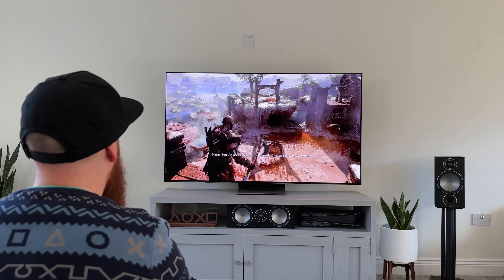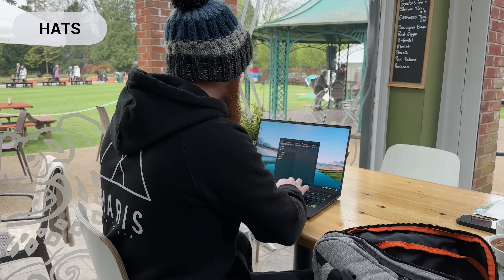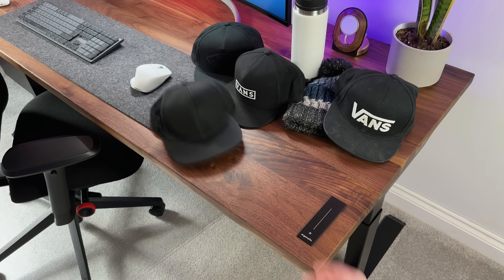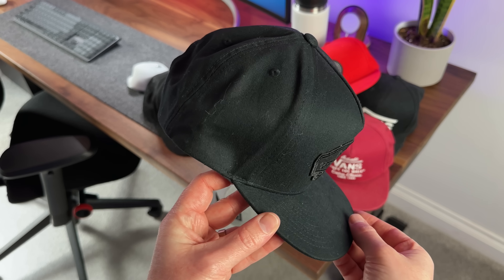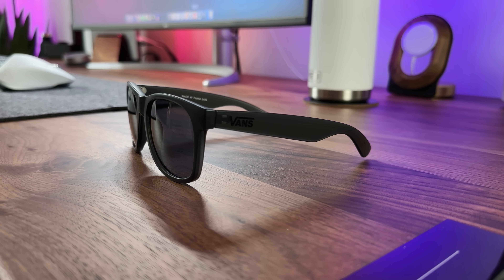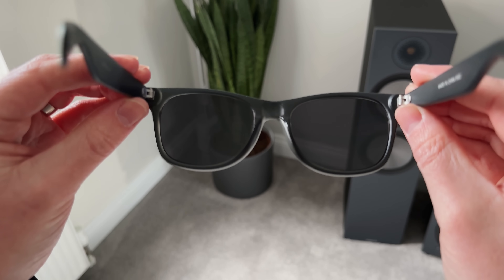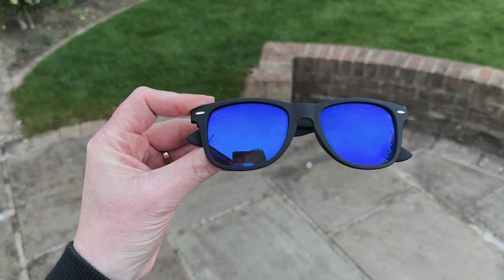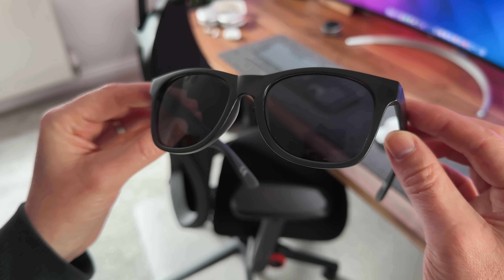If you've watched any of my other videos, you'll know that I often wear a cap or a hat. It's literally part of my everyday carry. I'll either grab a woolly hat for those cold days, or now that summer is just around the corner, I can finally bring out the snapbacks. I often wear a black Vans cap, although I do have a very small collection of caps to choose from. I think every summer I add another one to the pile. Now I could tell you I'll wear some $300 glasses, but I'd be lying. Every pair gets thrown around between my car, my bag, and sometimes the kitchen drawer, and they get scratched a lot. So instead I just buy a £10 or £15 pair. These here were £5 off Amazon, and then these are £15 from Vans. Maybe one day I'll bite the bullet and buy a nice pair with a case, but for now these do me absolutely fine.